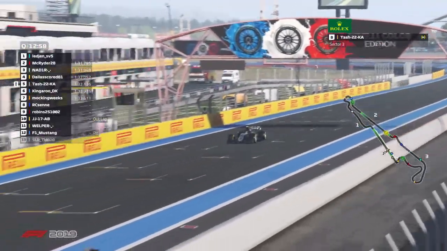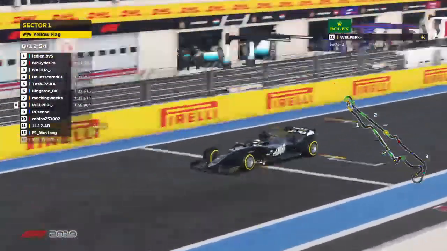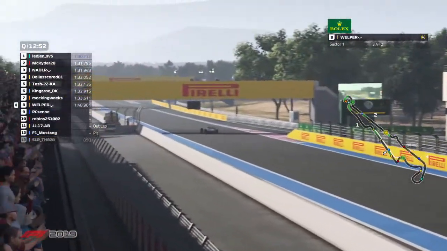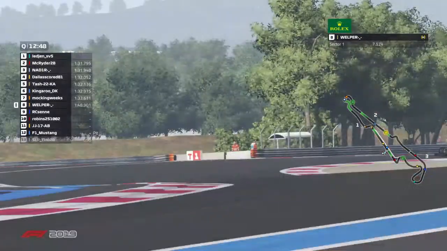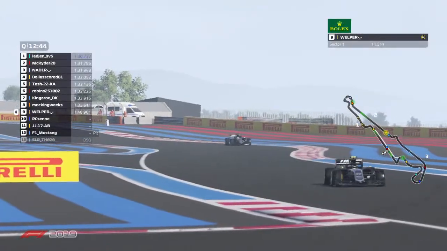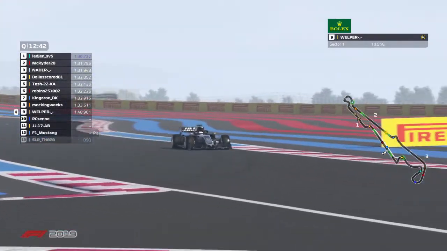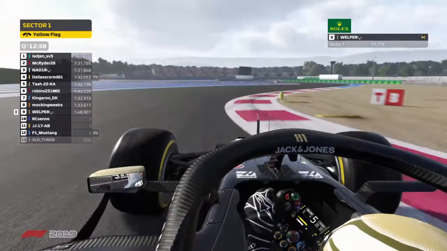He's on the mediums, and he's going to go for 132.1, and Welper is going to go for the 148, so he had some problems here. Maybe he's going for another lap, since he's on the mediums. Robin is going to go P6. His teammate is going to let him through.